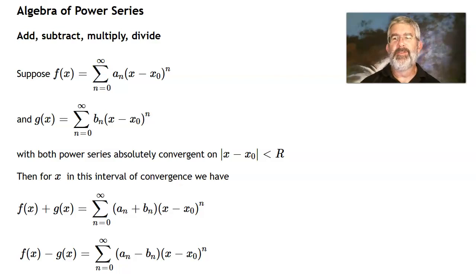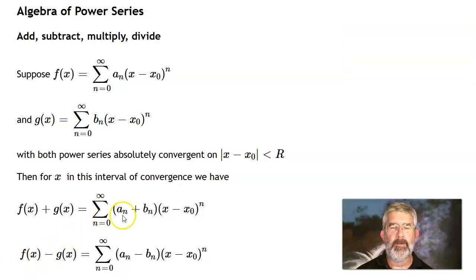all bets are off. There's no possible way that they can accurately say that this is the answer, because those sums could add up to anything. You could rearrange the order. If you're allowing that to happen outside of the interval of convergence, then you could get the answer to be anything you want. So if it can be anything you want, be highly suspicious of the one they got. So anyway, the sum 1 plus 2 plus 3 plus 4 plus 5 and so on is not equal to minus 1/12, even if they claim physics is using it. And if physics is using it, then there's really something wrong with physics.